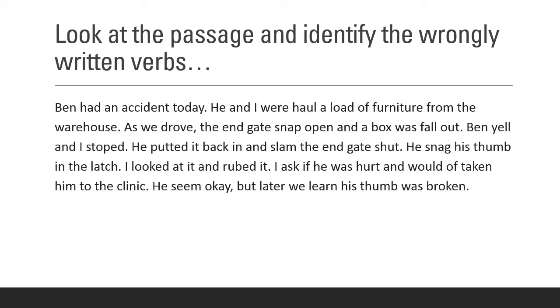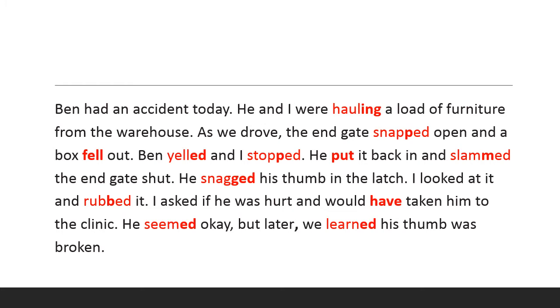Now there are many verbs in this passage which are not written in the form they should have been, and there are even some verbs which are written unnecessarily. Okay, now let's look at how this should have been written in the right way. So, Ben had an accident today. That sentence has no mistake. But the second one: he and I were hauling a load of furniture from the warehouse. It's something like a past continuous form.